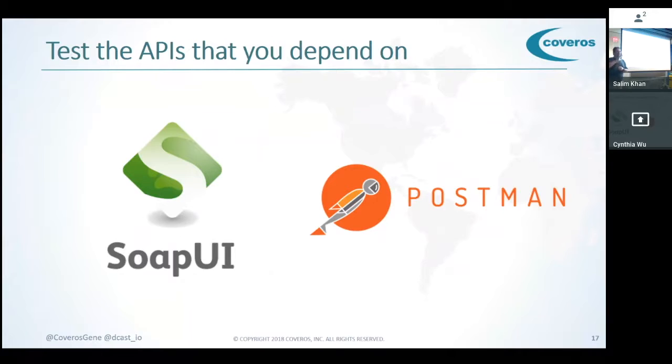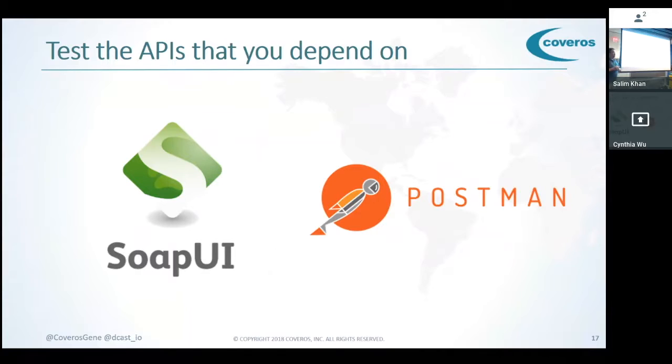See not only what happens when it works the way it's supposed to and the way you expect it, what happens when you give it bad input? What happens when it goes down? What are the kinds of things that happen in the non-sunny day scenarios, right? Get used to those early on. Using tools like SoapUI and Postman to do some proxying, they give a great opportunity to manipulate the results in and out, so that you can create situations that you normally might have trouble trying to programmatically create.